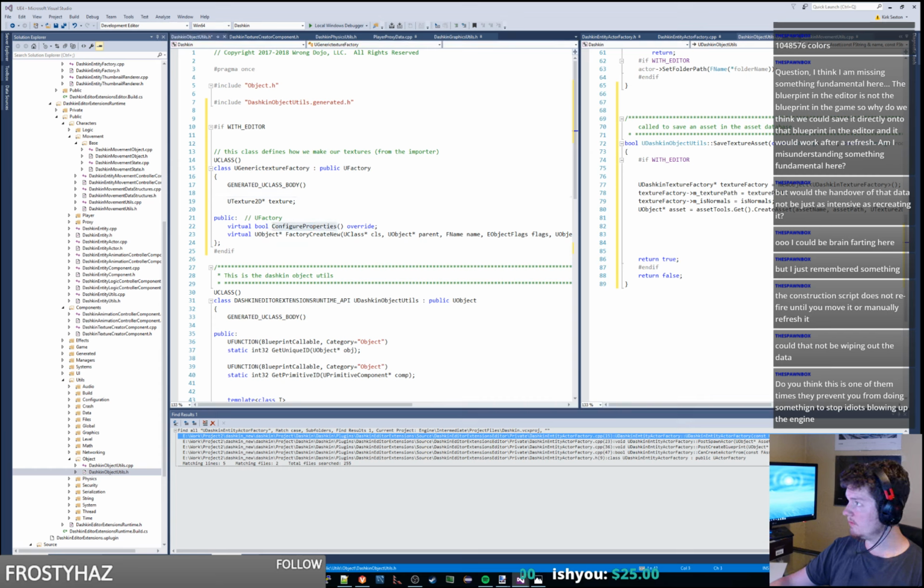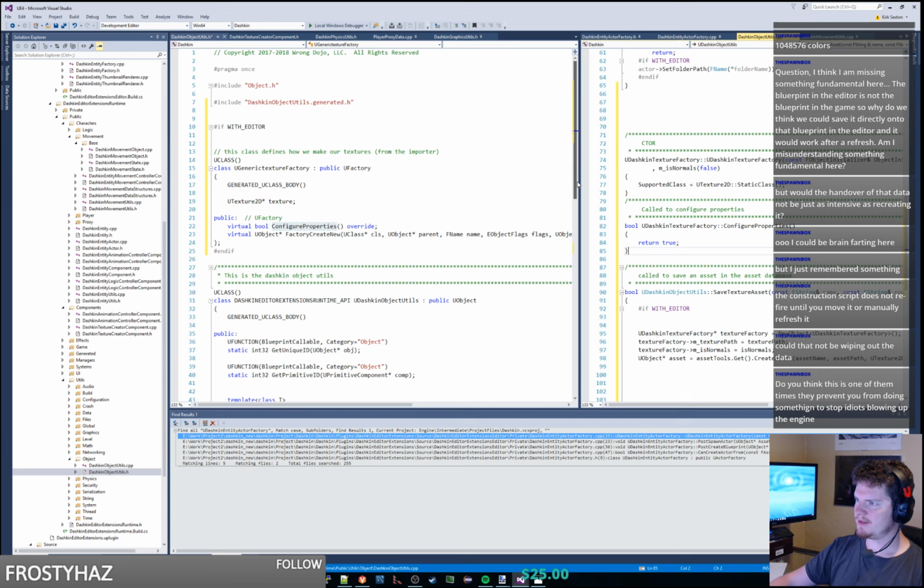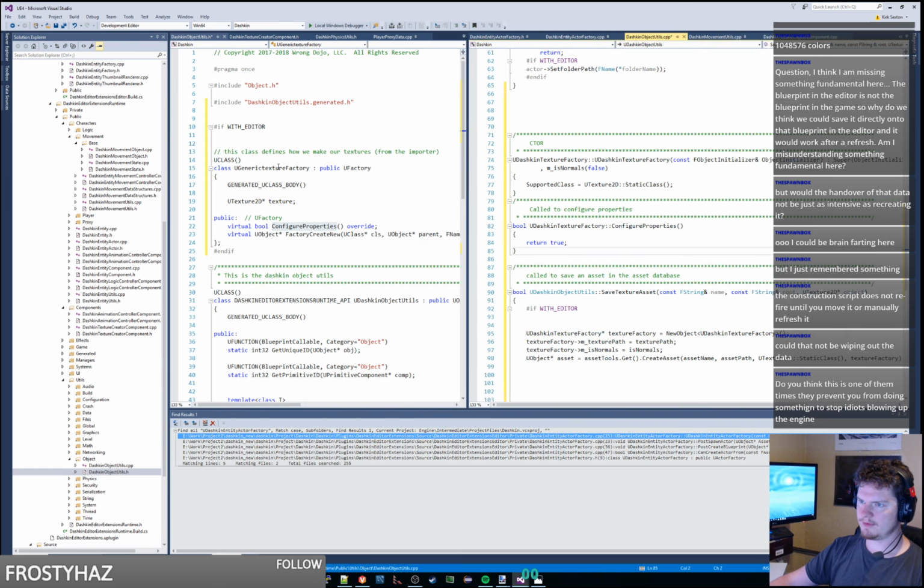Alright, so we should be able to just do this. Or we snag this texture factory thing here. I don't know, there's probably a better way to do this.